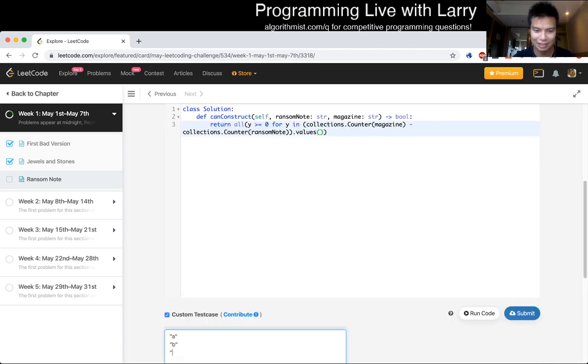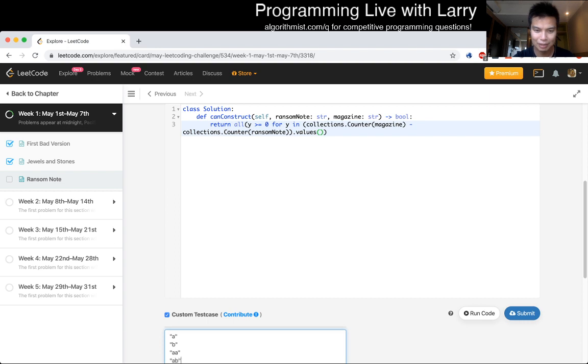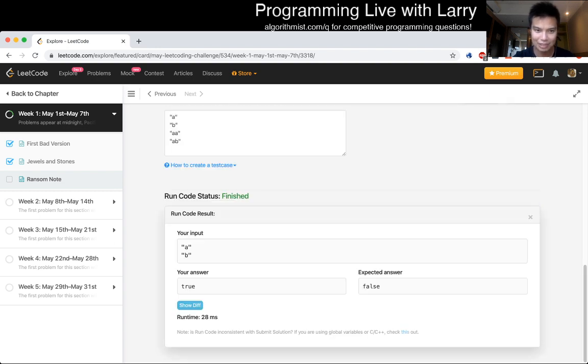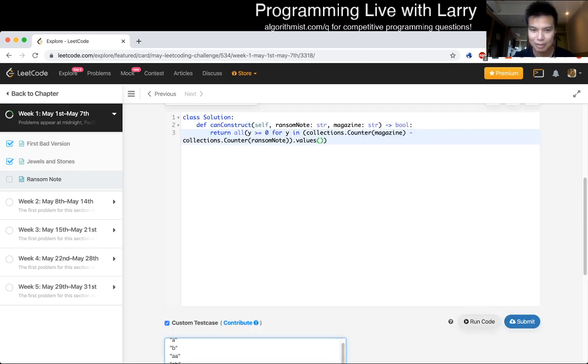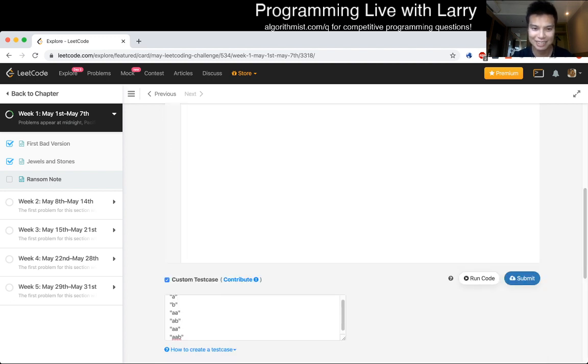Let's type in the a, b. Should have just copy pasted? Maybe it's faster. I don't know if it's faster or not. Okay. That's not right.